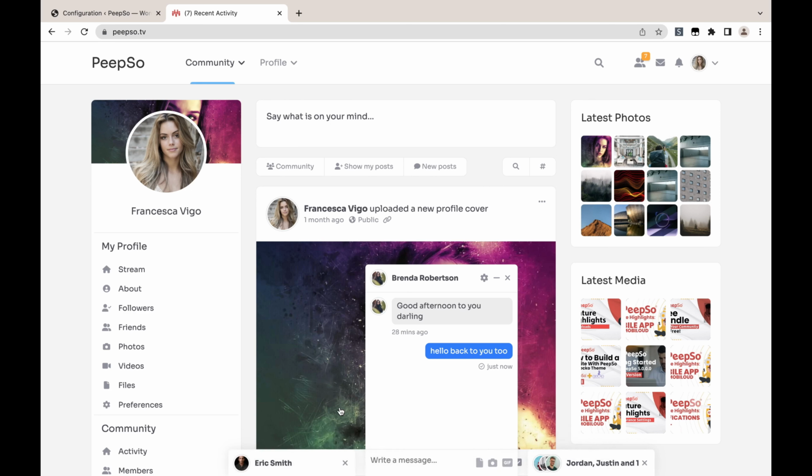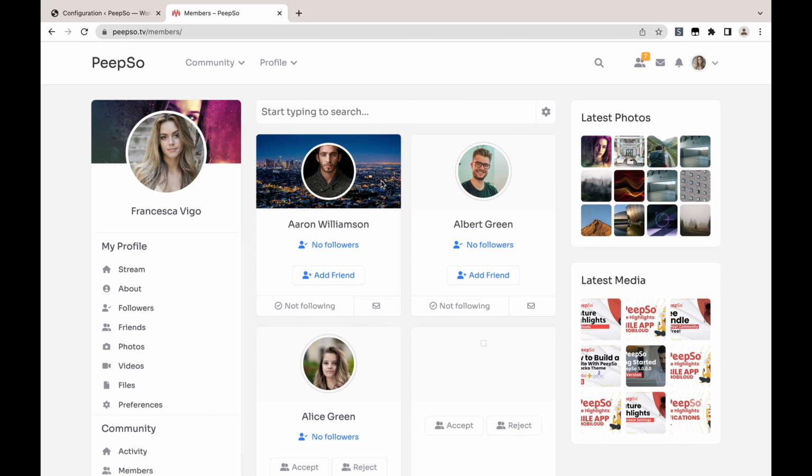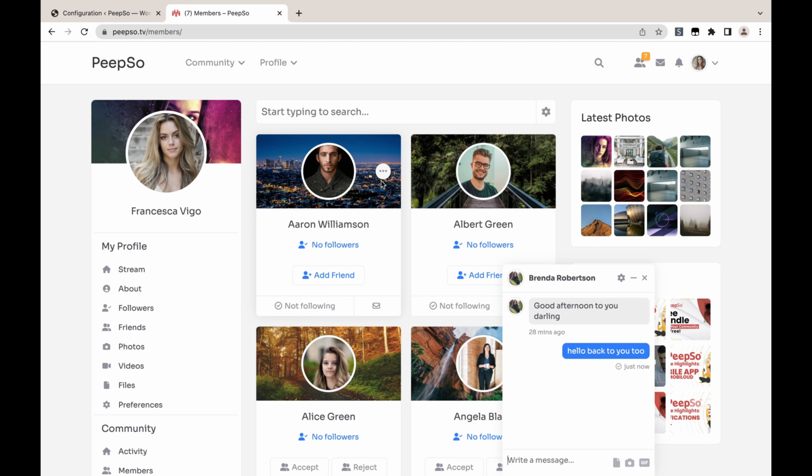I can even close all of this and just leave this one. So now when I go back to, let's say, the members page, you will see that now only one chat box will open because I closed the other two.